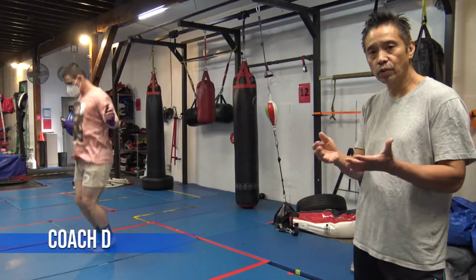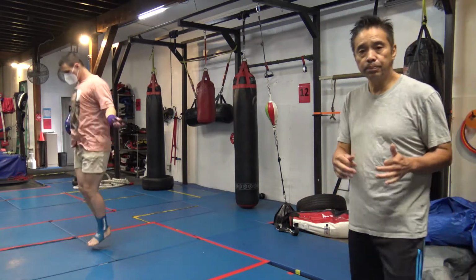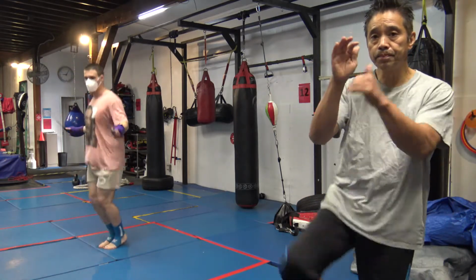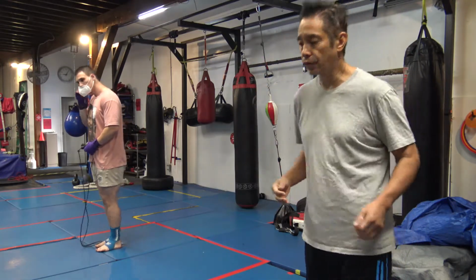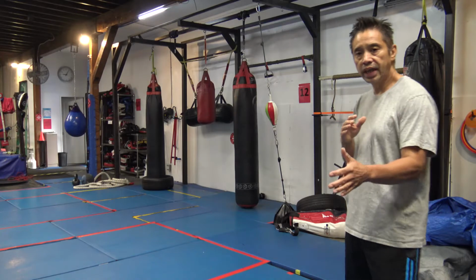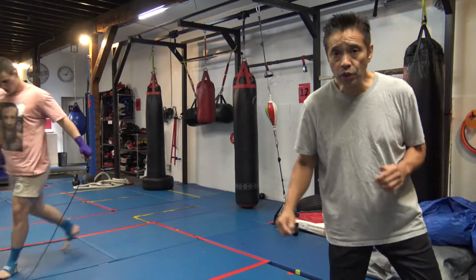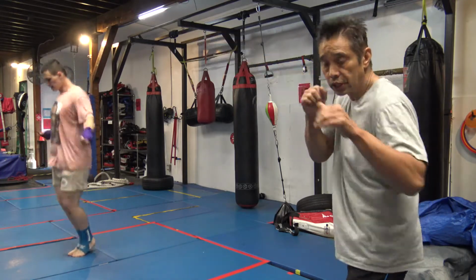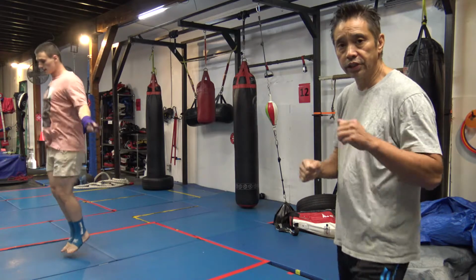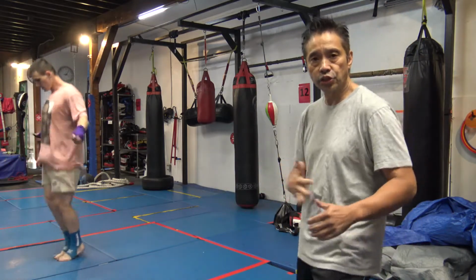Alright, today Cole and I are going to work on teep and knees, okay? Basically, teep is Thai for push kick. As we push kick out, it's probably the number one defense for Muay Thai. You can control the distance with the teep. Many people call this the foot jab. Just like a jab in punching, you use the teep to set the distance apart and control the distance because it's a straight line attack.